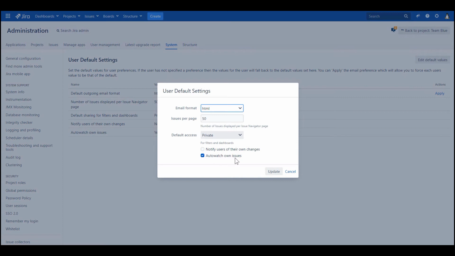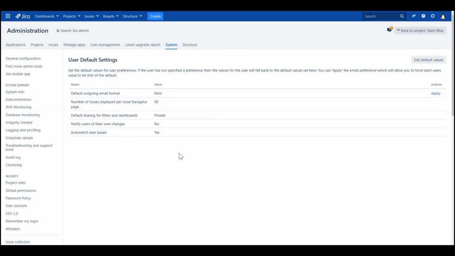Again, this is a global change, and it would be too much just to fix the problem of one user. I know that some users want this auto watch option enabled by default, and we are not going to change it for them. So we are not going to change these default settings.